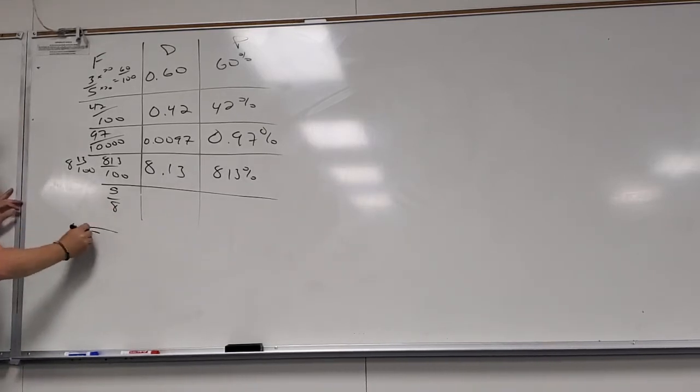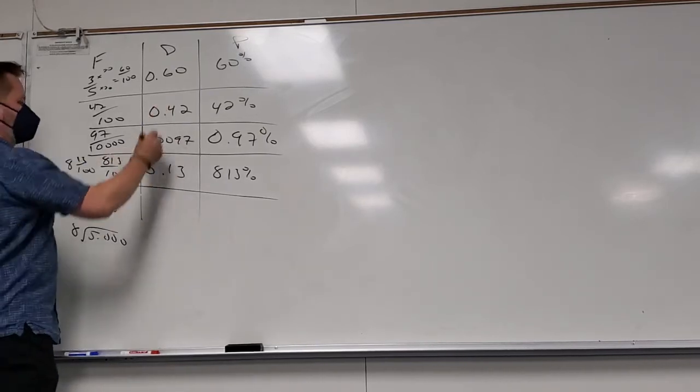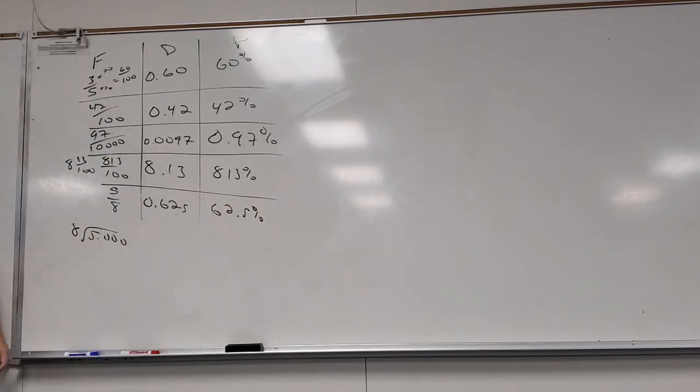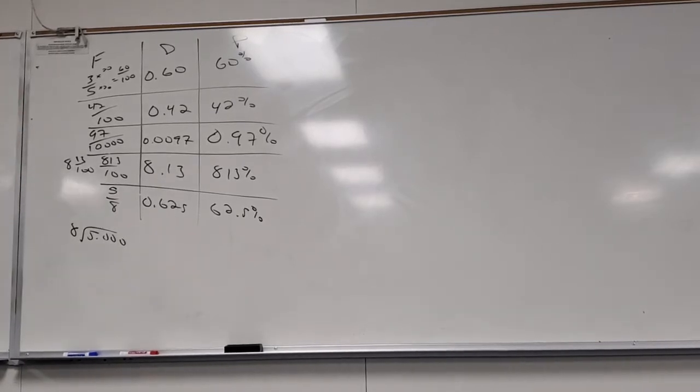That's one way to get there. Or you could do the long division thing, which is a nice trick. So either way you do it, you get to 0.625 and 62.5%. Is that cool? Okay. Or understood? Alright, so that's not that terrible, right? And I will tell you, if I give you a fraction that doesn't terminate, I'll tell you how many decimal places to take it to, so you don't go crazy. Or more crazy.